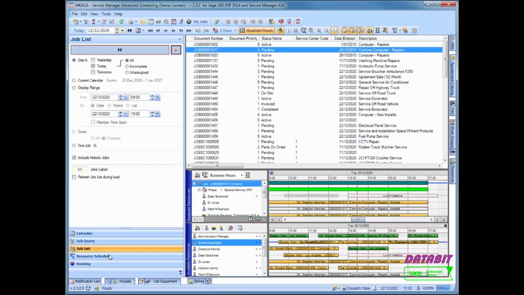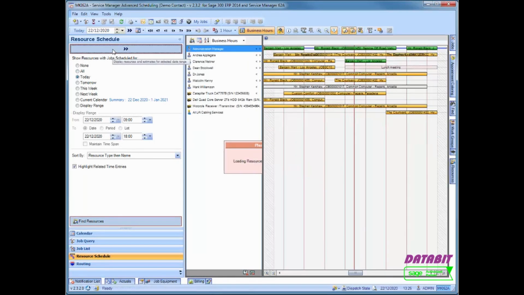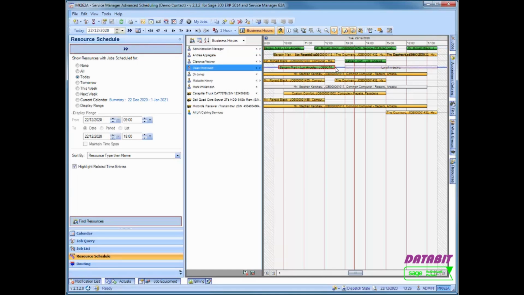The third scheduling view is Resource Schedule, which appears similar to the Available Resources window of the Job List view, as it displays all resources and the appointments in timeline form.